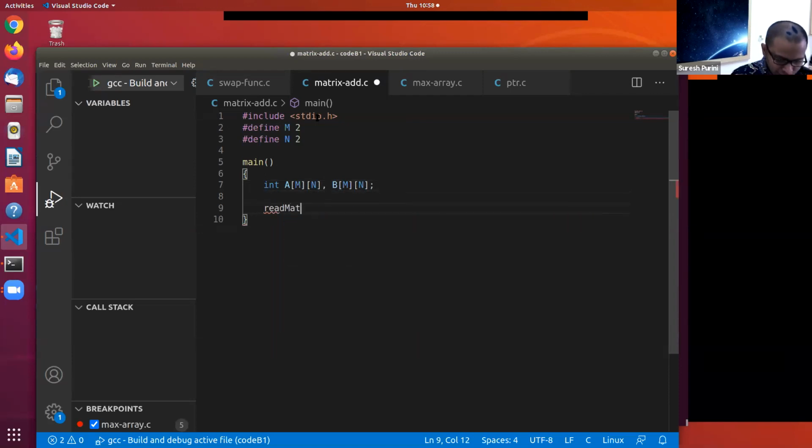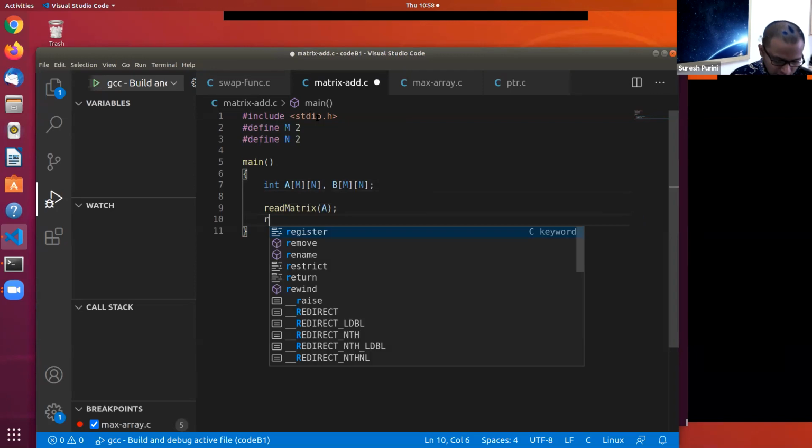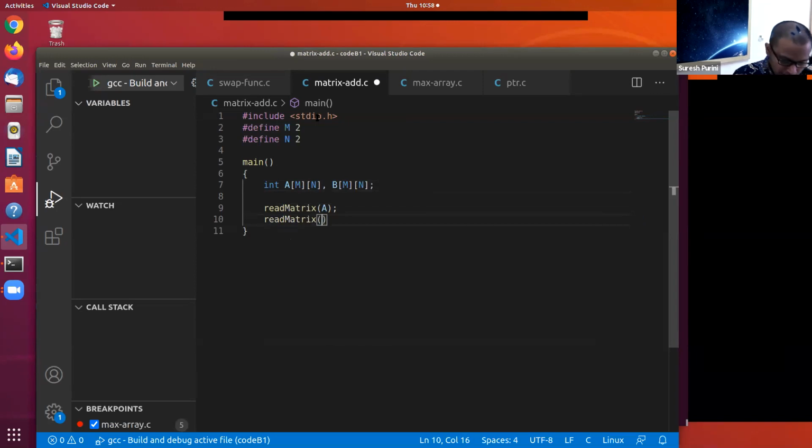And we can write a function read matrix A and read matrix B. We read two matrices and then we say add matrix A comma B, and actually we would like to have one more matrix C, a target matrix, in which we add A and B and put the result.